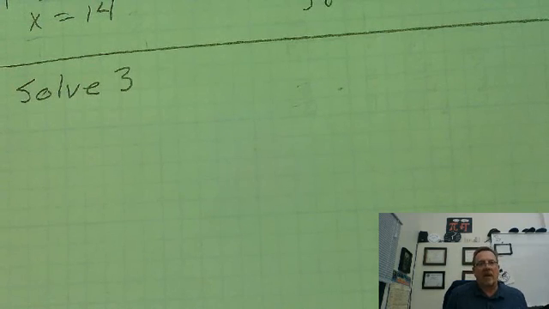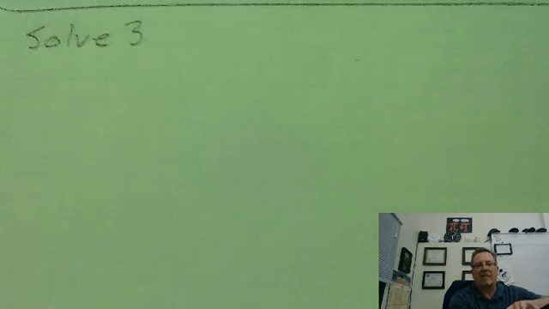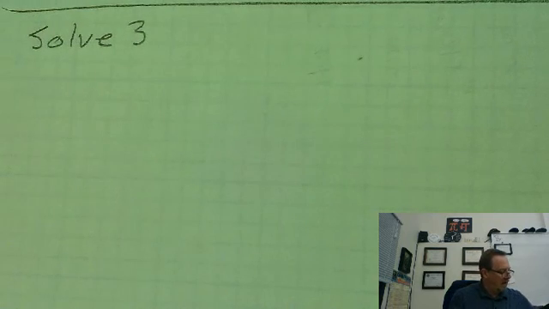Hello mathematicians, here we are in video 3 for solving, and today we're going to put the last two ideas together. That is that we're going to have to add or subtract and then multiply or divide in order to solve today's problems. So that's double the fun for today. We're going to start off with a problem that looks like this.